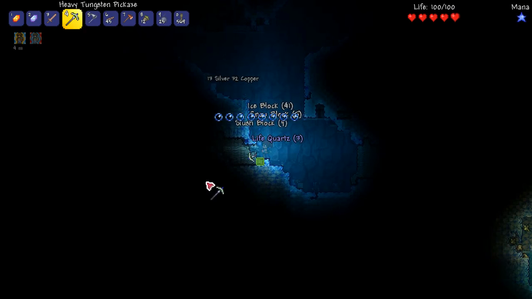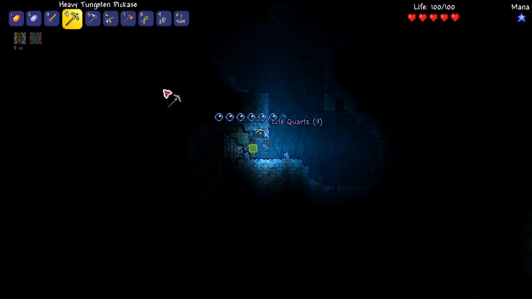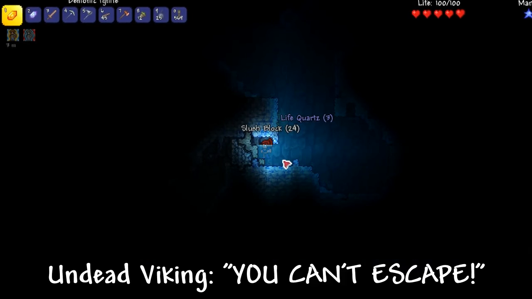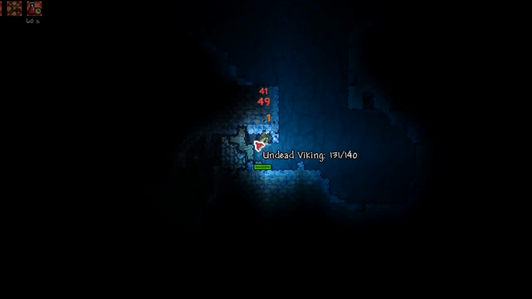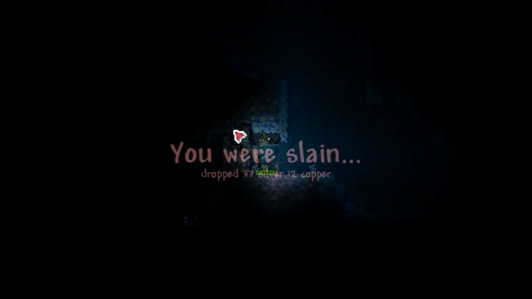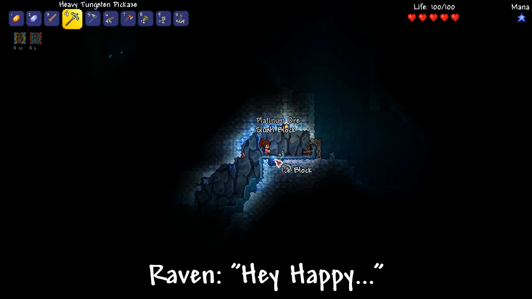Oh, look at all the slush. Yes, okay. Let's get a little bit of that. Very nice. Hopefully we get that extractinator. Never know. Oh, no! Stay away from me. Oh, I think there was some platinum there, too. Yeah, those undead Vikings have it out for poor Raven.